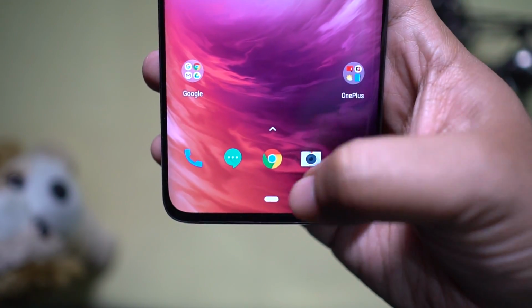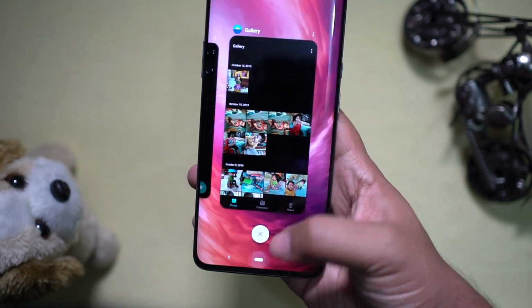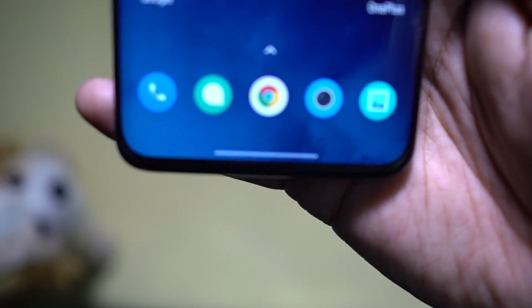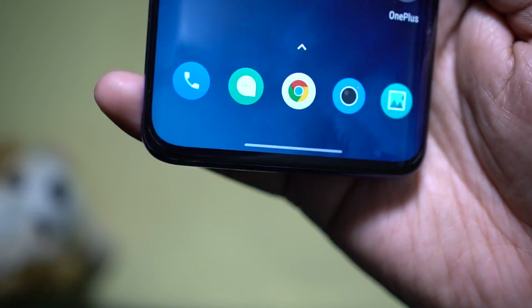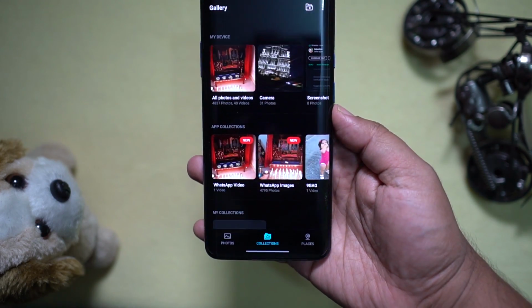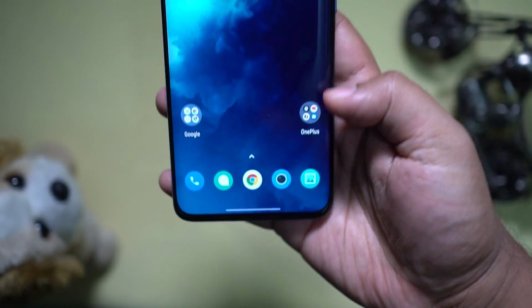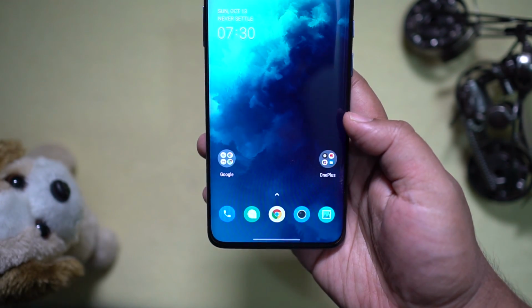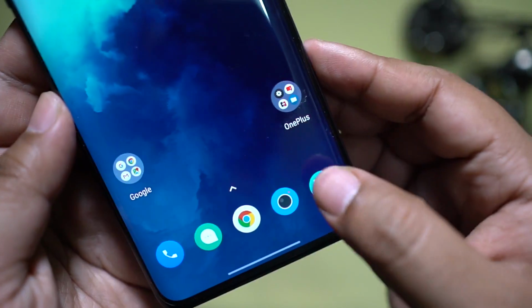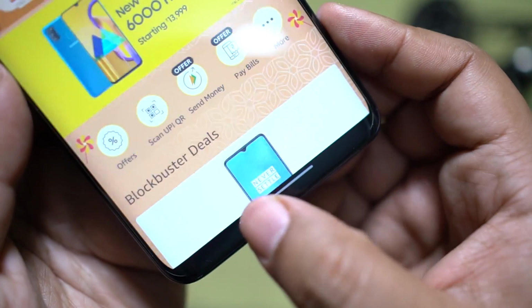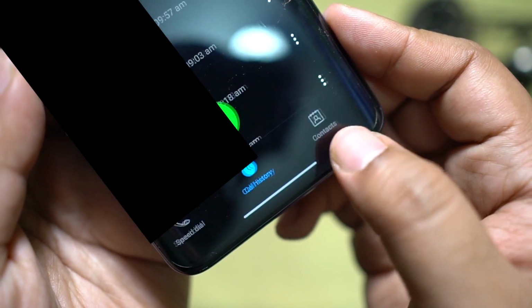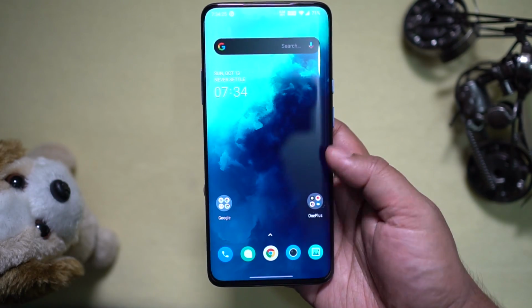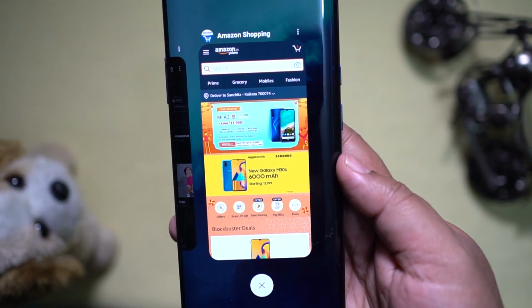This is the gesture navigation you get on the 7 Pro, which I liked and got used to, but on the 7T Pro you get something like iOS. I always liked this kind of gesture navigation style on my iPhone, and now it's on the OnePlus. So what I need to do is swipe up to go to the home screen, and it feels so smooth and fluid. The whole screen minimizes to the application icon itself, and if you want to switch in between your recent applications, just swipe right or left on the bar at the bottom of the screen. How cool is that? Now to access all the recent apps, just swipe up and hold.